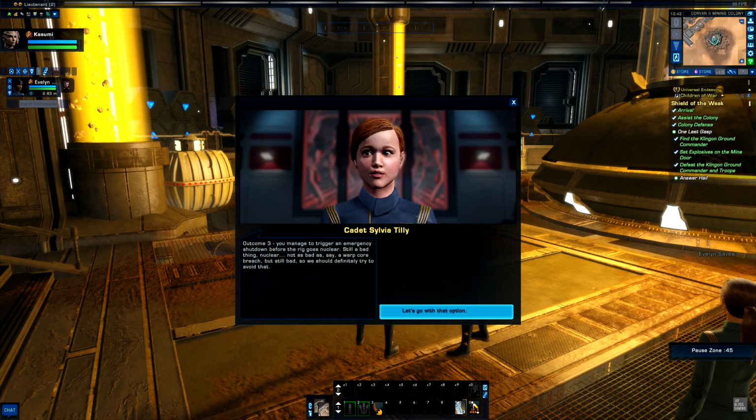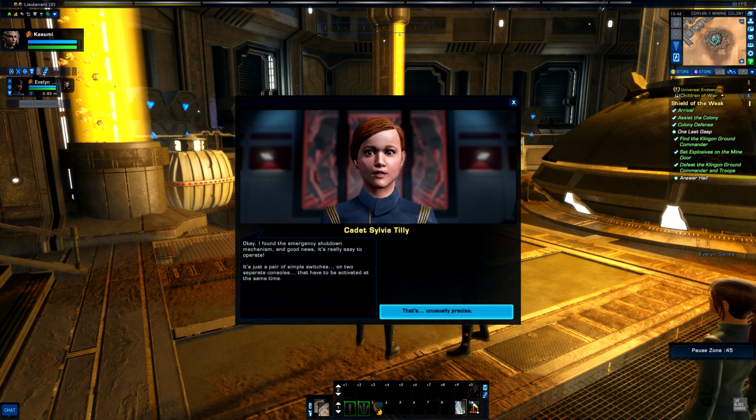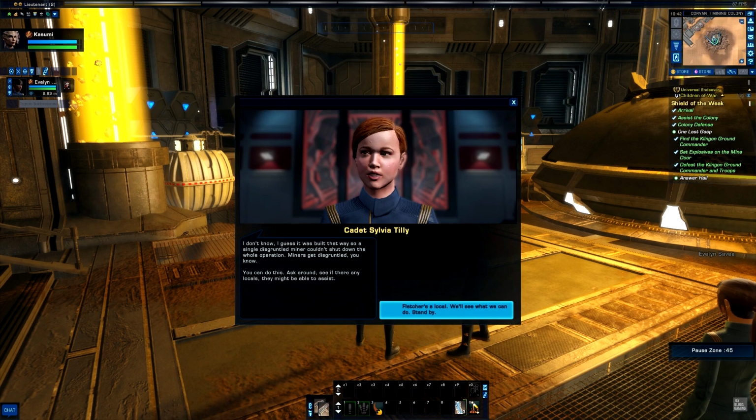Okay, I found the emergency shutdown mechanism, and good news, it's really easy to operate. It's just a pair of simple switches on two separate consoles that have to be activated at the same time. Great. That's usually precise. I guess it was built that way so a single disgruntled miner couldn't shut down the whole operation. Miners get disgruntled, you know? You can do this. Ask around, see if there are any locals. They might be able to assist. Fletcher's a local. We'll see what she can do. Stand by.